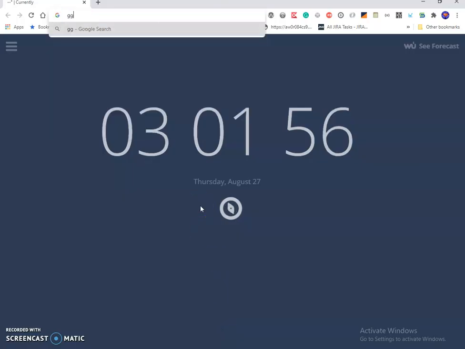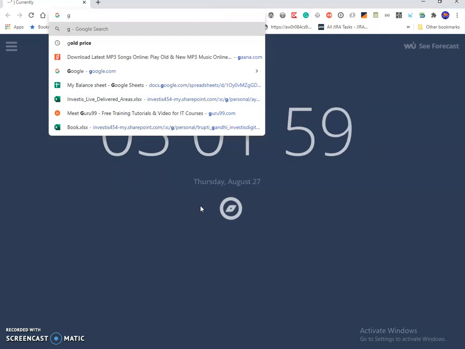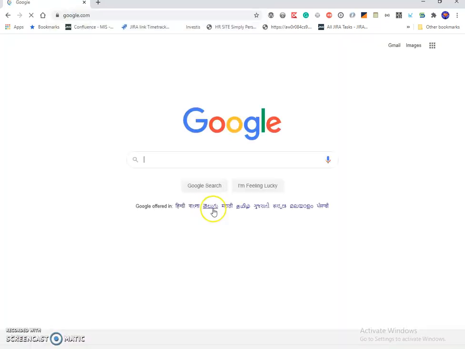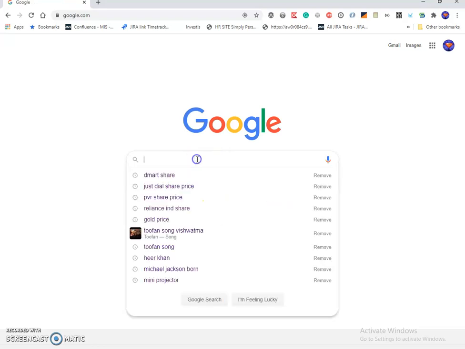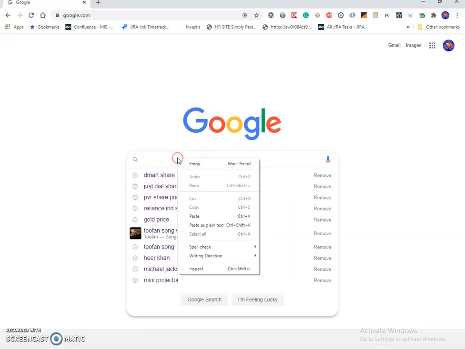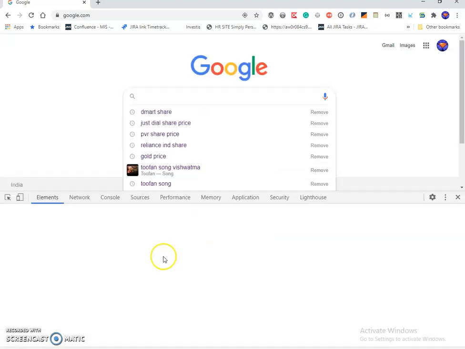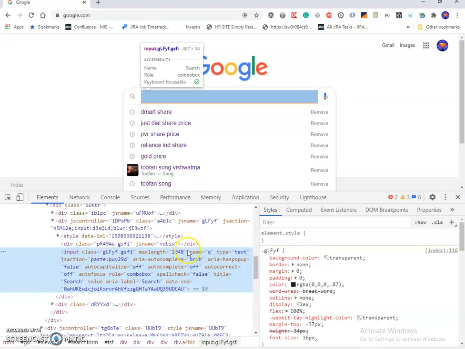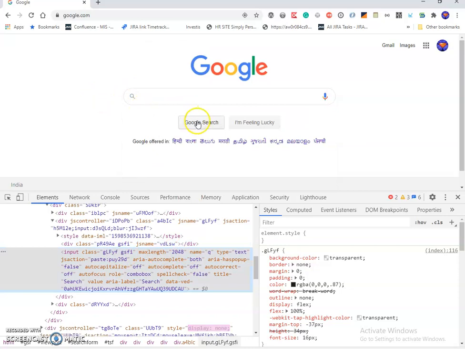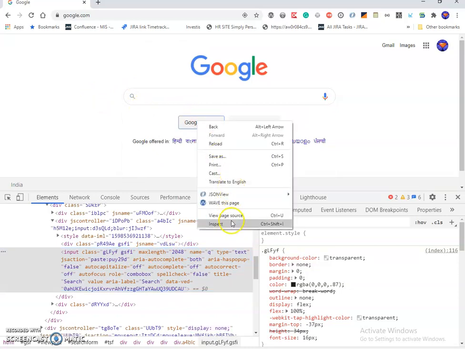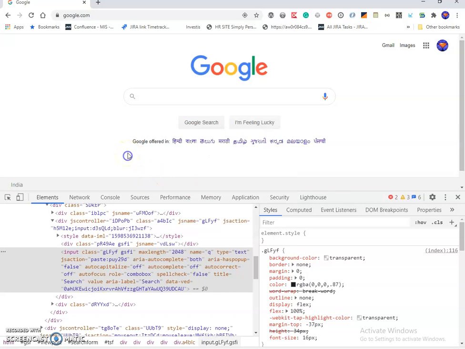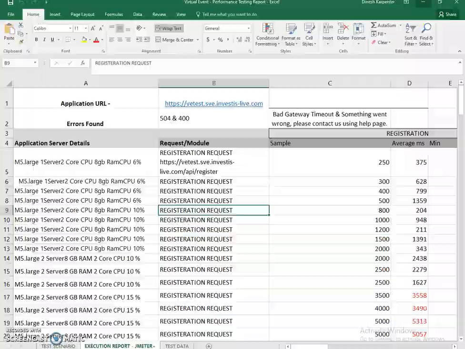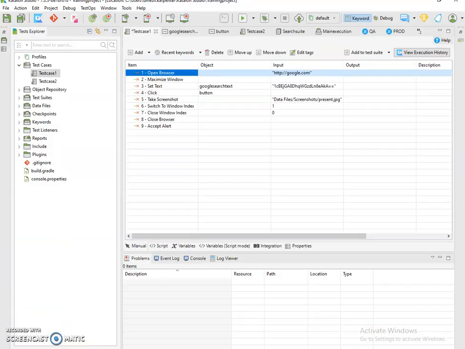Like if I go to google.com, for example, and I have to enter text in this field, how will I recognize it, or how will the automation tool recognize it? It uses the locators, any specific ID or specific name of that element. If you want to click this button, then this button also has some unique IDs and names and XPaths and all. So right now I will use the XPath for this, and you can use different commands. I am just going to show you how to use that.